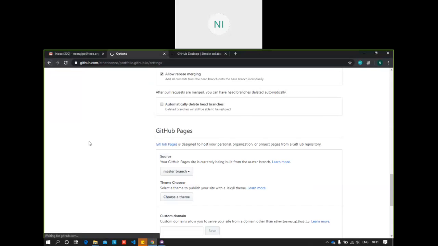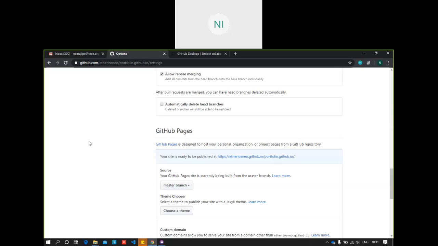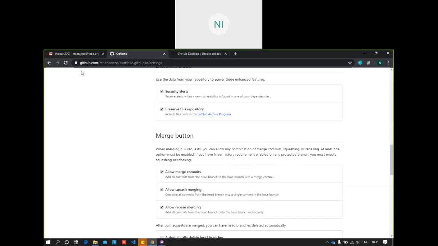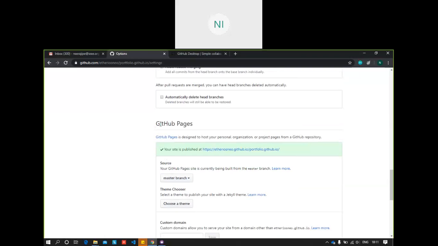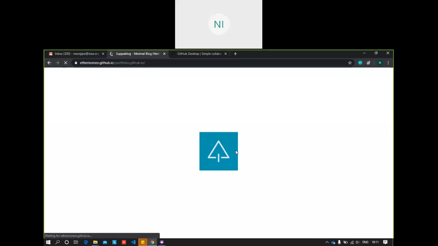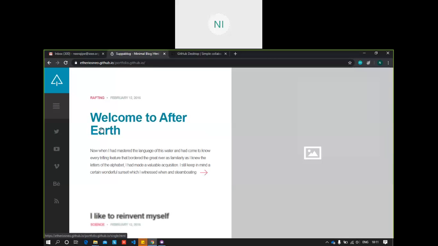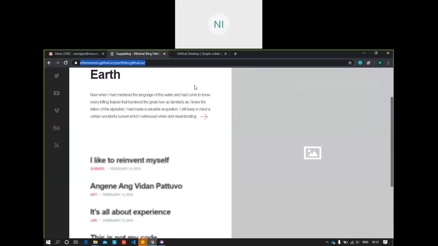If you want to view your pages in GitHub, you go to the repository you created, open settings, and in GitHub Pages you'll see the link. You just click that, and as you can see, it is hosted on the web and anyone can access it now. I'll put it in the chat and see if everyone can access this.